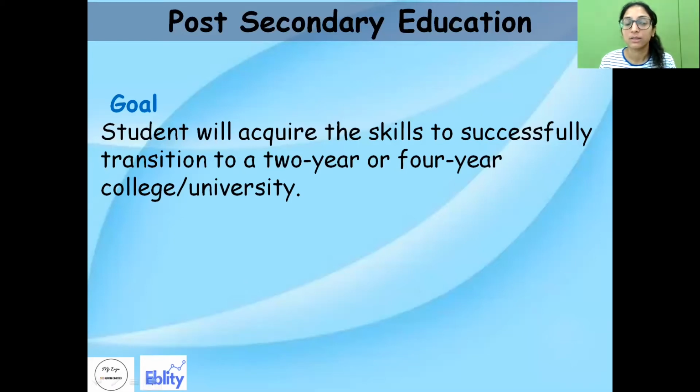So the goal of this program is that students are taught the skills required for them to go into a college degree or a polytechnic diploma and take up future learning if that is what they want to do. Based on their functioning level, and if they have the skills, they are definitely encouraged to go in for post-secondary education.